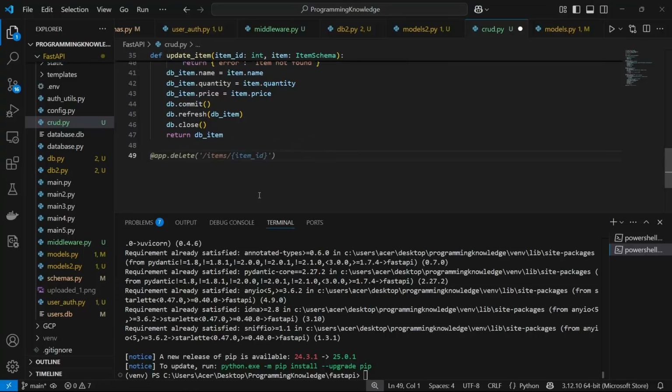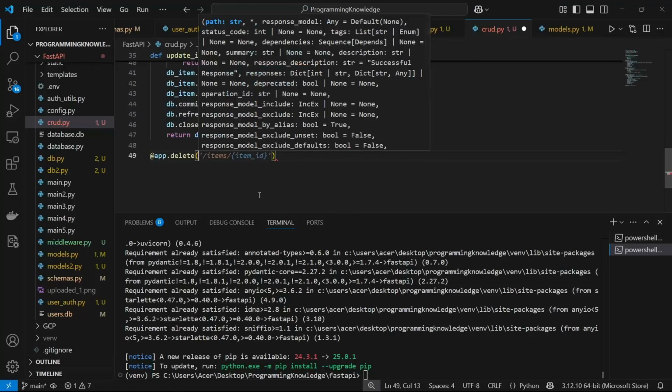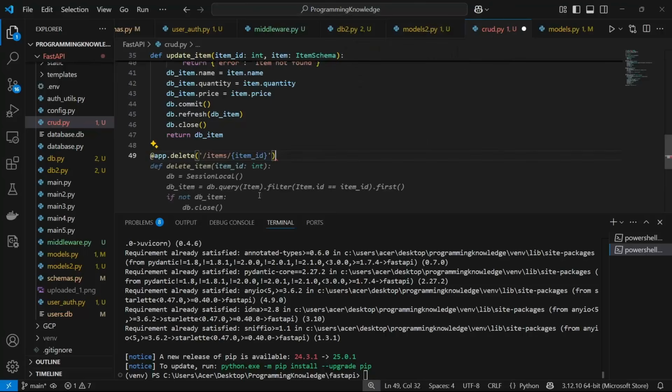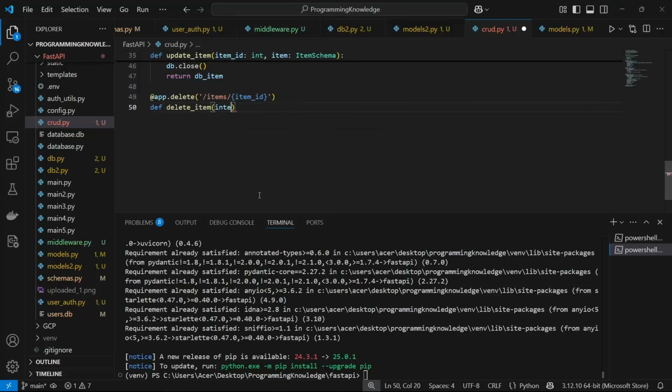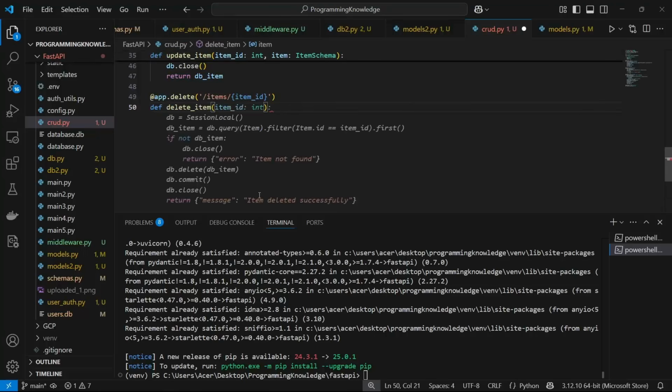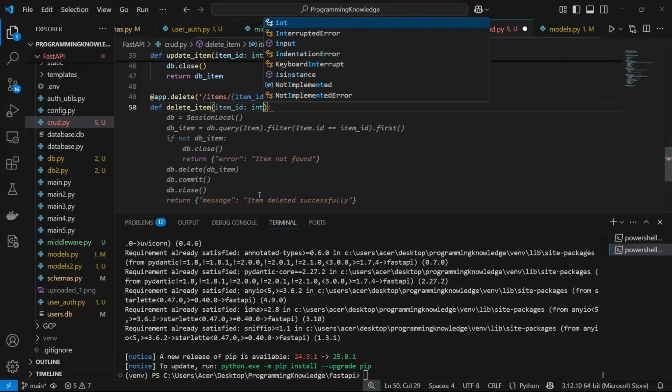Perfect. All right, so now we have done the put method also, and now we can implement the delete request here, which is the last step of our CRUD operations: create, read, update, and delete. So we are on the delete part right now. So for deleting also, we need to have an ID of our item. So for that, we need to also have item ID inside our endpoint name as well. And now I'm going to define the function as def delete_item. And I'm just going to pass a single item ID as the input because that's all we need to delete that item.